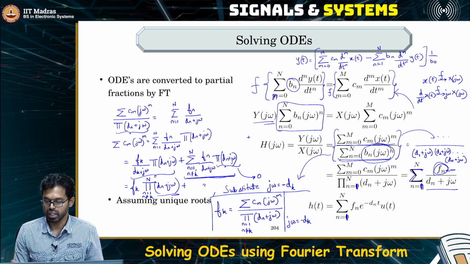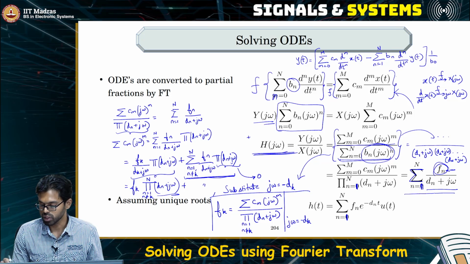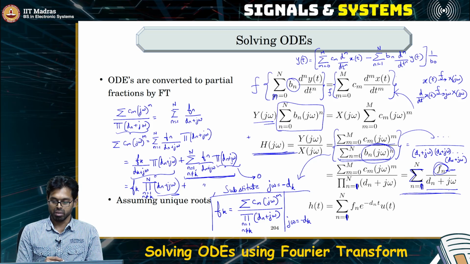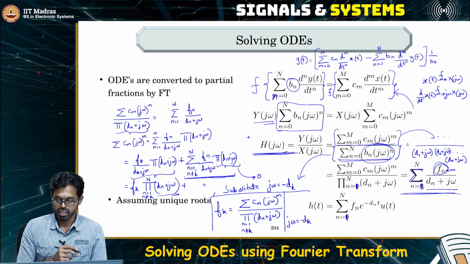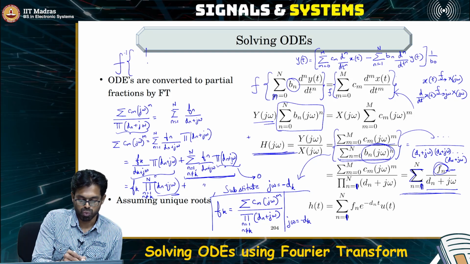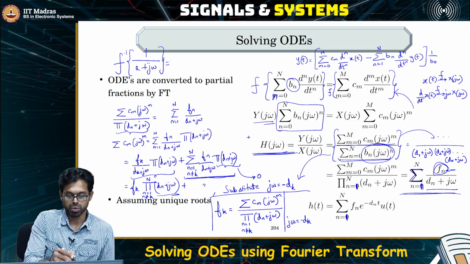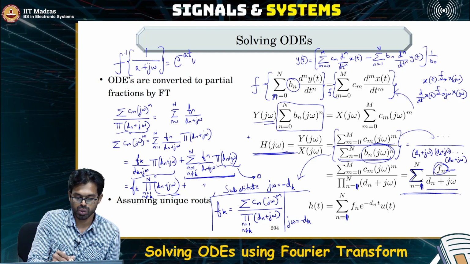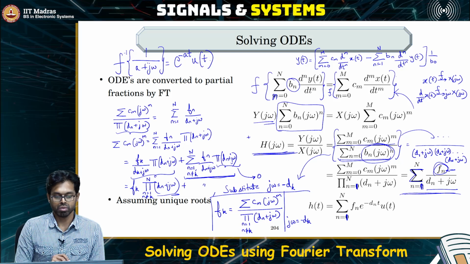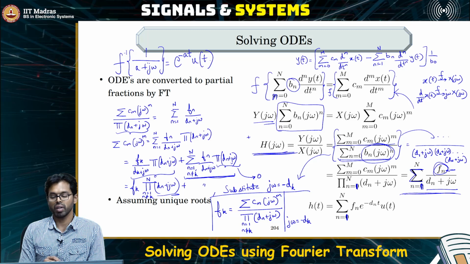We are now simply left with the frequency response being equal to some partial fraction. Now, this is a very nice simplification because from earlier exercises, we know that the inverse Fourier transform of 1 by a plus j omega is in fact equal to e power minus at u of t. So, if this is true, we can simply use that property here to simplify our analysis.